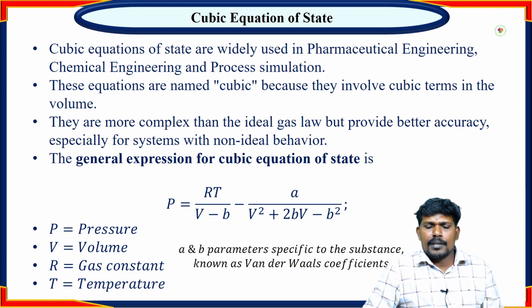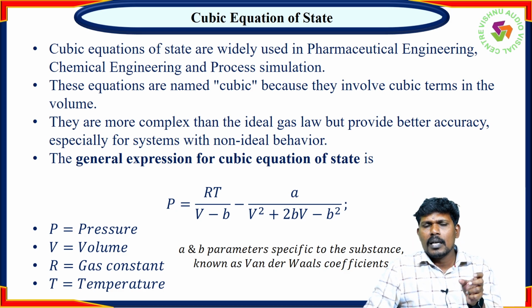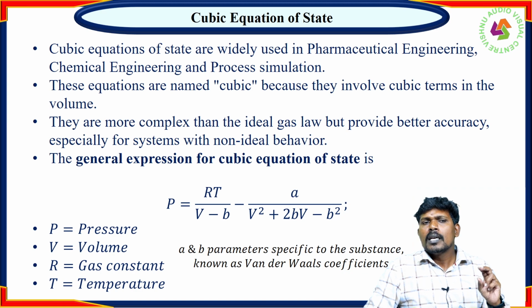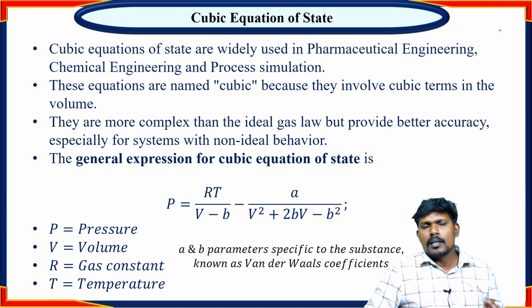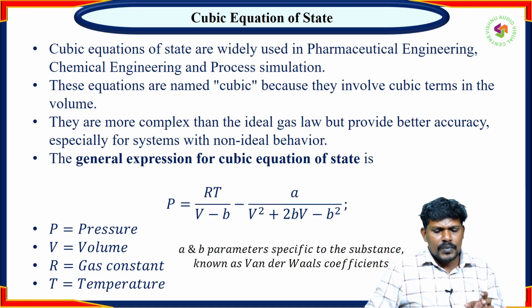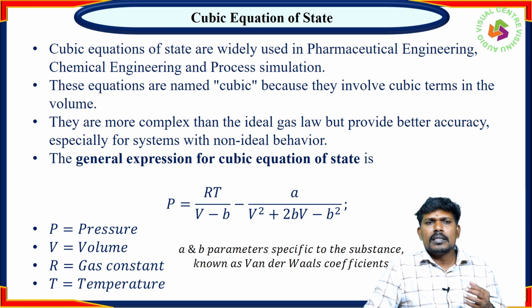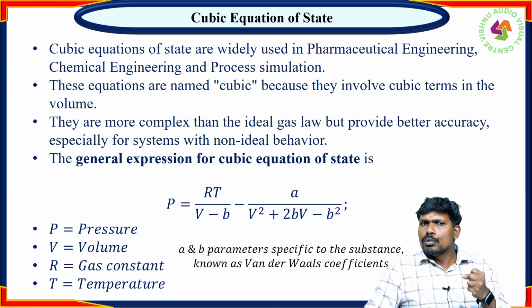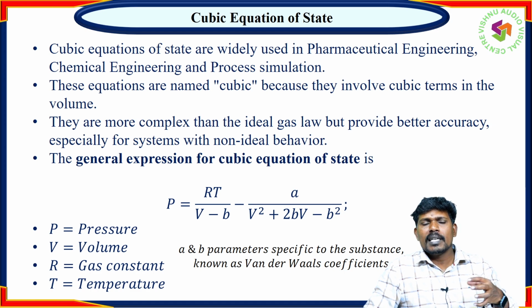Next one is the cubic equation of state. The cubic equations of state are widely used in pharmaceutical engineering, chemical engineering, and process simulation. The name came from the expression, in which the volume appears to the third power, that is, cubed. That's the reason these equations of state are called cubic equations of state. These cubic equations of state are complex in nature, so they are useful to determine the thermodynamic properties accurately, and they are very suitable for real gas systems.